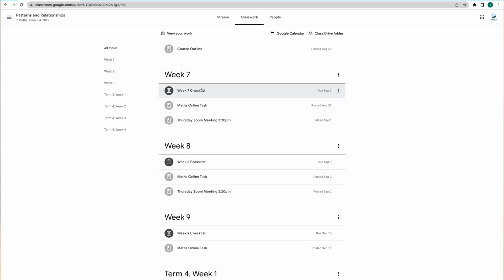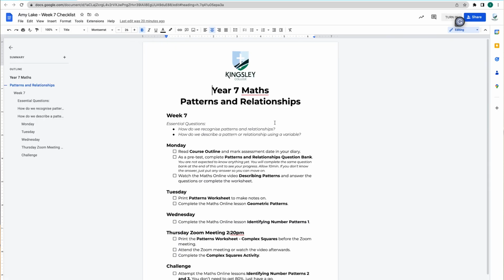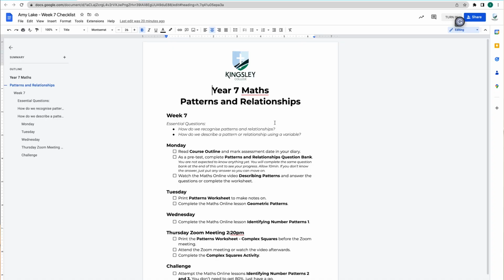The next tab over is classwork, and that starts off with a course outline. So it's got all of the key information about the unit, key assessment dates, and other information that is needed for the class. Following on from that, it's then broken down into each week. And at the start of every week is a checklist. I encourage all students to print out their checklist. One, you get a lot of pleasure from ticking things off as you do them, but also when mum and dad ask how you're going with your English or maths or whatever subject, they can say, here I am, this is where I'm up to, and it shows everybody what's happening.